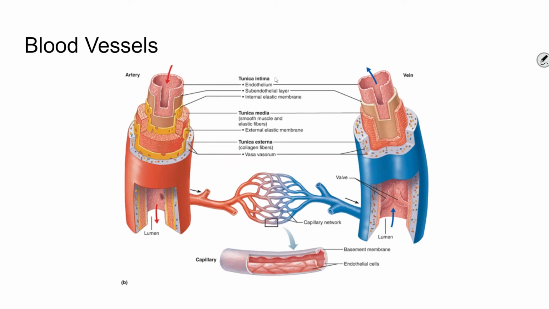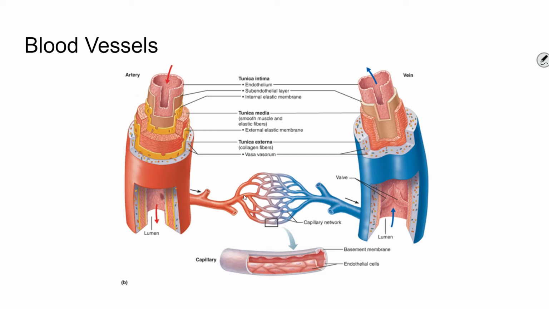There is the tunica intima. Intima means close, so think of intimate, or close with the blood. It's the inner layer, the layer that's touching the blood. It is continuous with the inside of the heart, and so it creates a continuous, smooth surface with no friction, because there's a bunch of stuff travelling at really high speeds to get to all the parts of your body. That's the tunica intima.